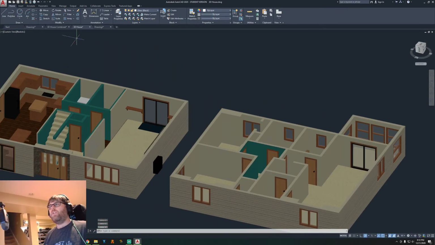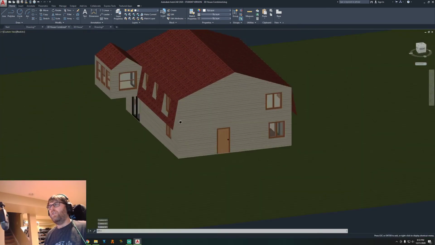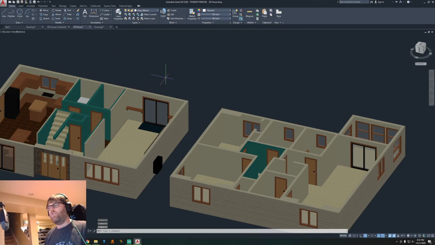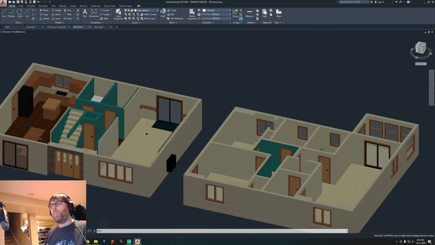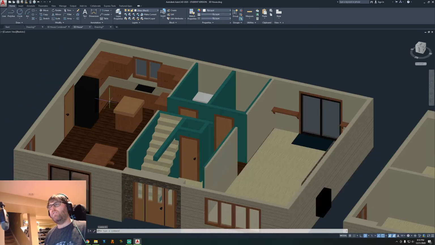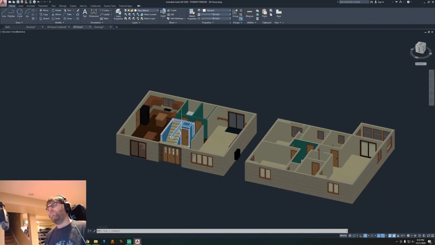So that's what I'm looking for in your final project. And if you wanted to, you could add a pool or a fence. And you need to add a driveway. Just check what the syllabus says. But you'll end up getting here and you'll end up creating this and it'll be nice.